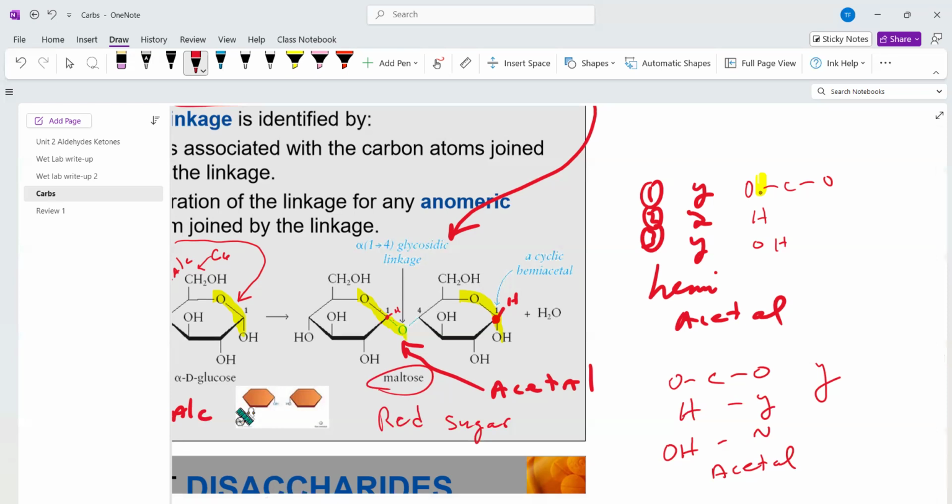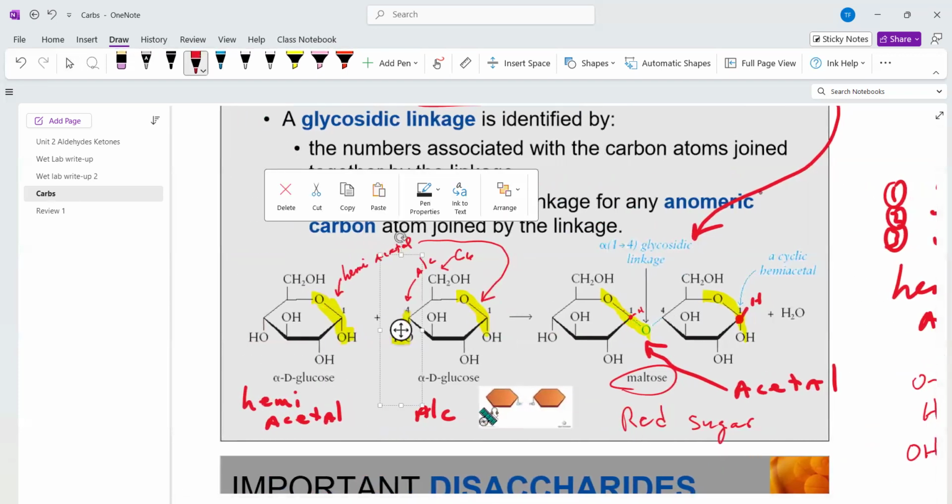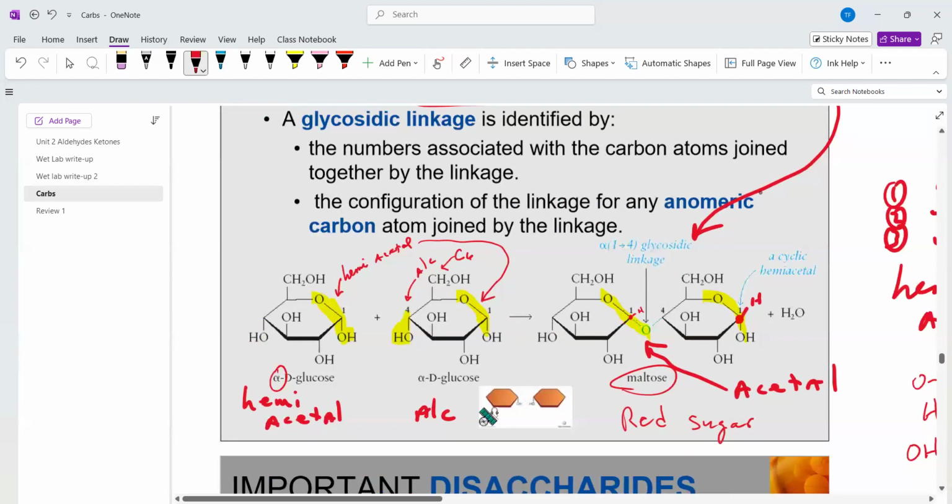Okay. Now, whenever we have a linkage between two monosaccharides, there is a linkage. And that linkage can be a couple different things. Depends on where it connects and whether the anomeric hydroxyl group to start with is up or down. In this case, we started with the alpha glucose, and we linked up to carbon number 4. So when we write that linkage, we're going to write it as alpha 1, 4.